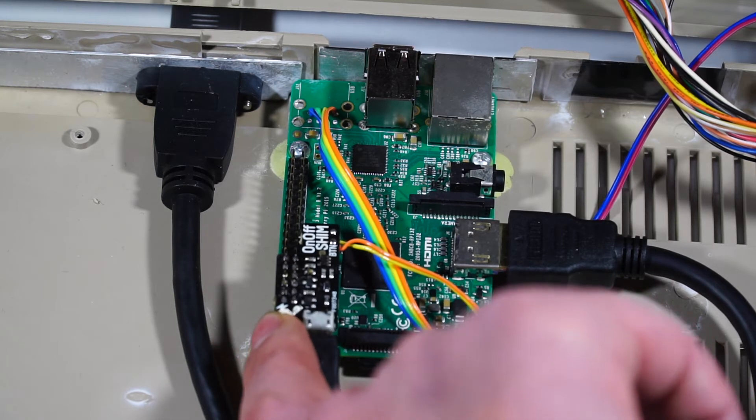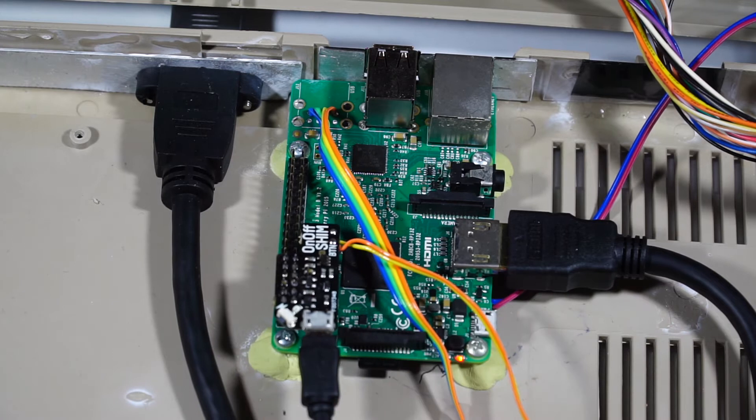There's also an internal button here, and if I actually press it, you can see there's the Raspberry Pi powering on. So you don't have to use the external button if you don't want to, but given the way this has been done, it's the logical choice. The shutdown procedure is a little bit more tricky, which I'll get into in a minute, but essentially there's a background service that runs. It waits for the button to be pressed for one second, and then instigates a little script which neatly shuts down the machine, just like a normal computer.